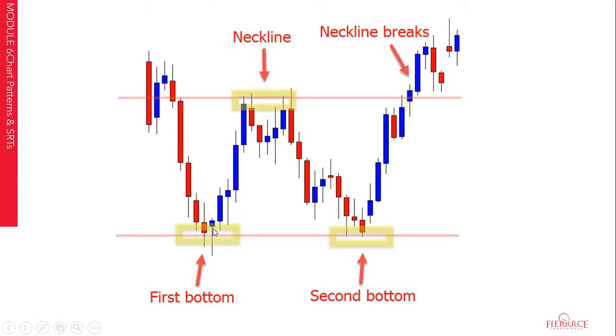And then at some point here, it failed to continue to go down. And once that happened, there was a significant push away from this level. So there was a bit of a rejection at the support level, forming the first bottom. Then price pushed up and came back, retested, and we see it failed to break out to the upside, and then it did what?